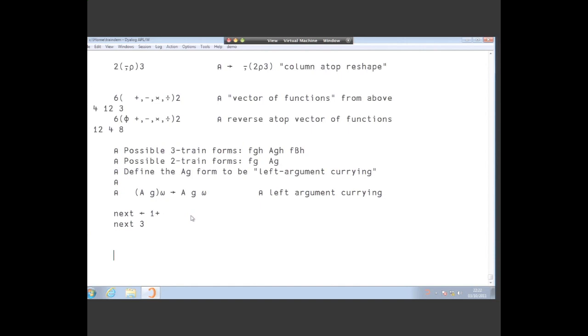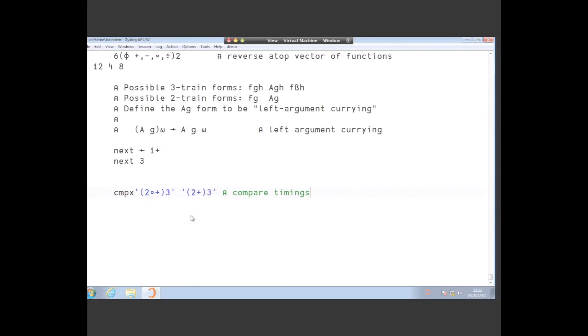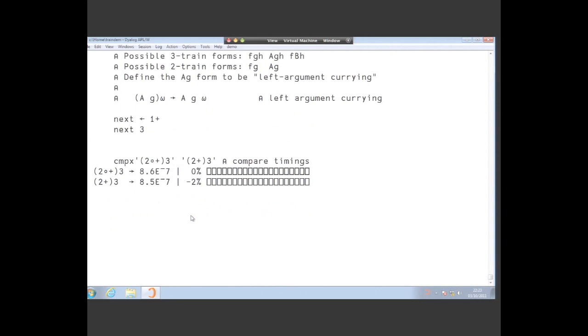Compare timing. So this is composed versus currying. I can't remember how this goes. I think these compare about equal. I don't think there's much in this. It depends which day you run it. Well, the currying wins by 2% this time, but there's nothing in it. I think it just looks nice, but again, this is one of the contentious ones that may not make it into the product.